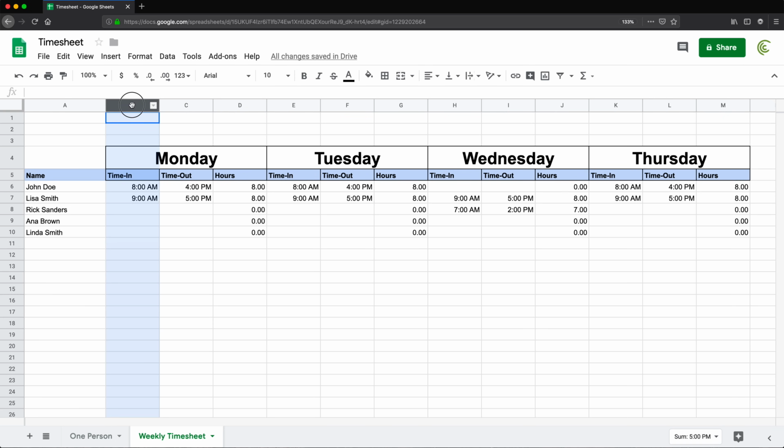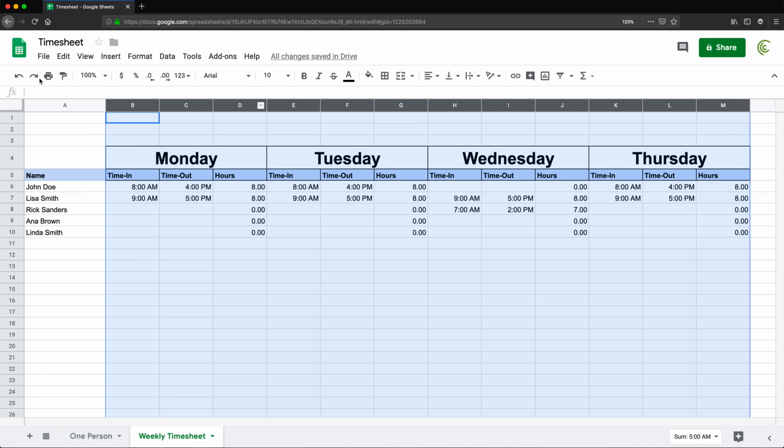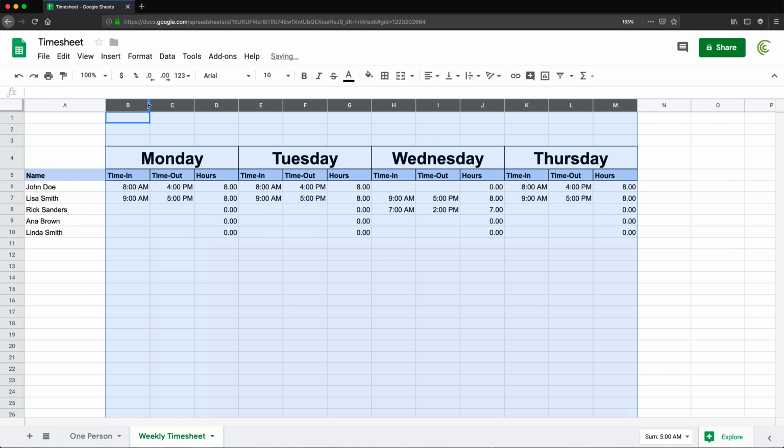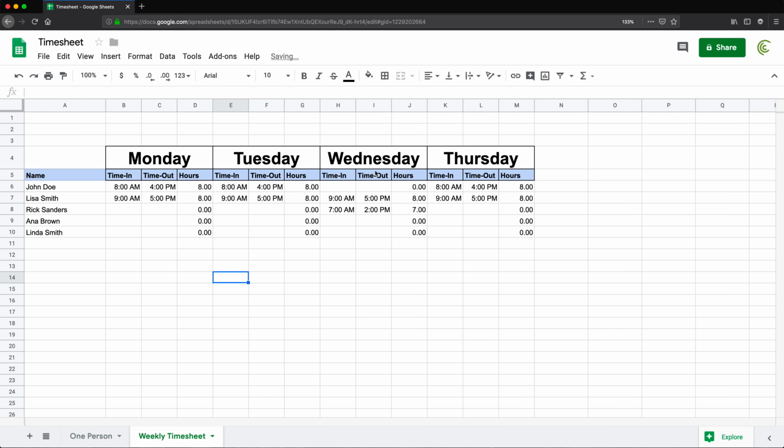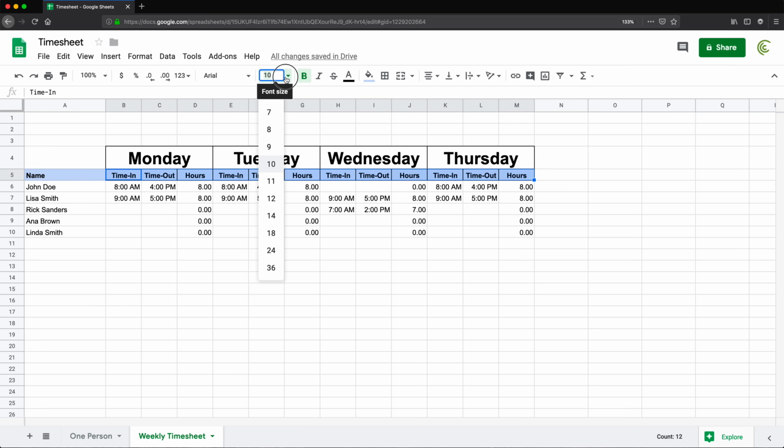So I have all of these columns. I want them all to be smaller. So I'm going to highlight all the columns together and resize one. That highlighting allows me to resize all the columns to be exactly the same size. It's good enough. So this time in, time outs, all of this, you could center it, maybe make it smaller. Where's the font size? There it is.